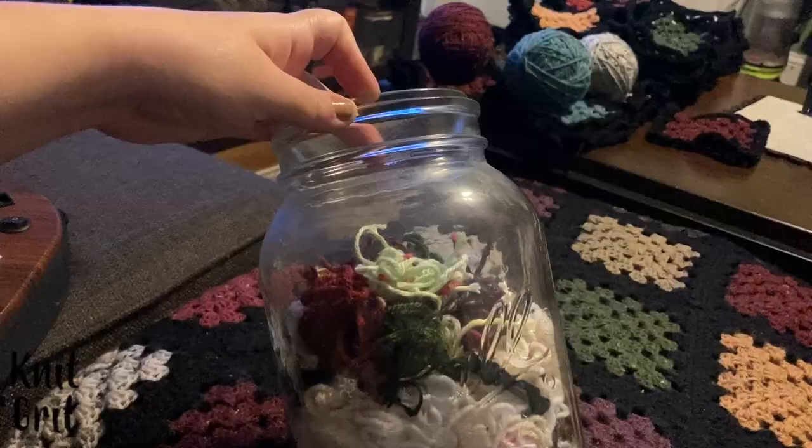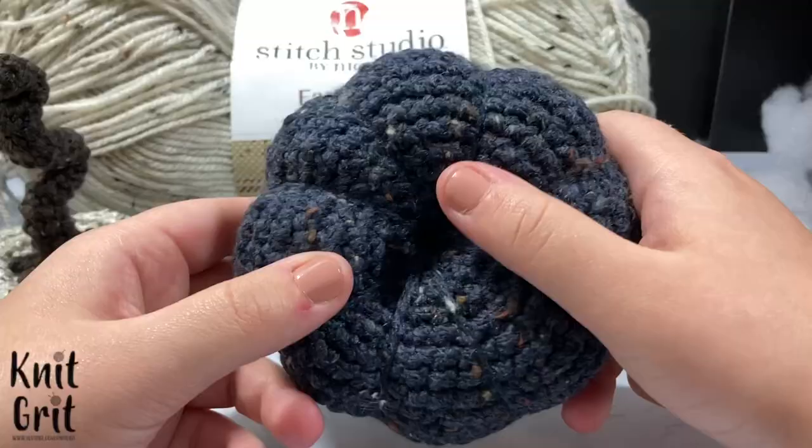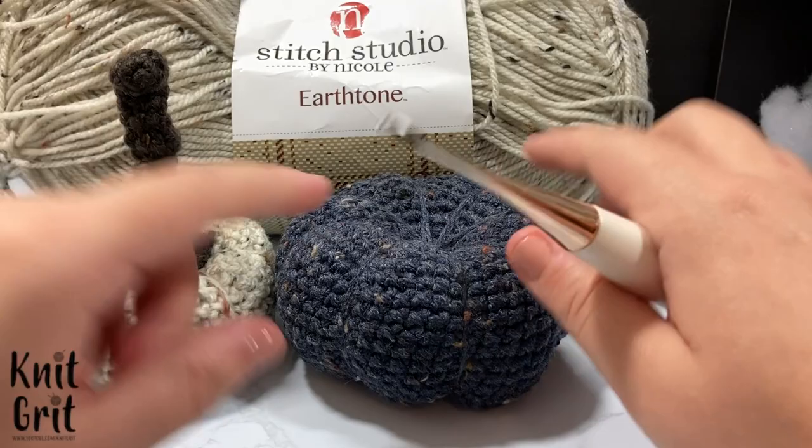I have an entire jar filled with them, and I'll be putting some B-roll of that right here. I keep a jar full of all my yarn ends that I can use for stuffing pumpkins for the fall season or whatever else I can think of. It's a really good way to repurpose some of your yarn ends because I always feel like I waste a lot of my tails. So I have used my yarn tails. I did not use any of this polyfill, but if you need to, you can.